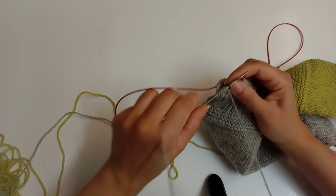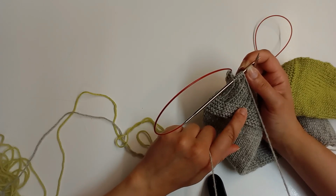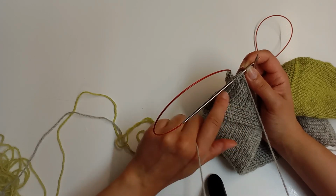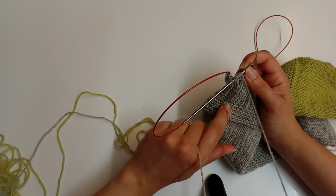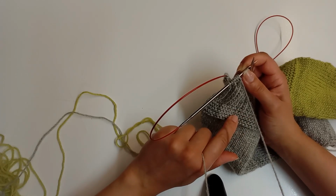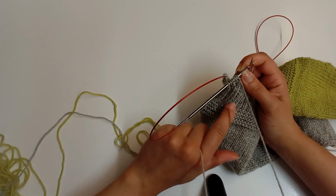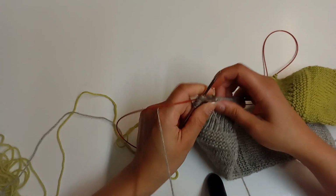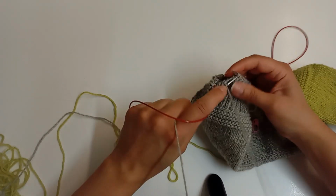Now, I did fail to mention that when I finished this off, I did do one round of just knit stitches all the way around before I started the twisted rib. And that is just so I can see the stitches easier. If you've already started, that's totally fine. It's not necessary, but I will hopefully have put it on the screen when I'm editing to go ahead and knit one round of knit stitches before you start your ribbing. Like I said, it's not necessary, but it was just a little bit easier for me, and I do like to make things easier. So I apologize for missing that step.